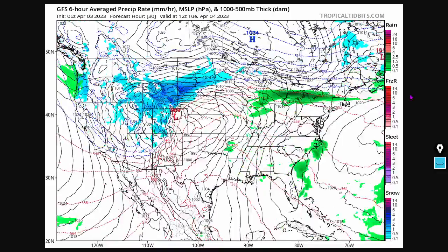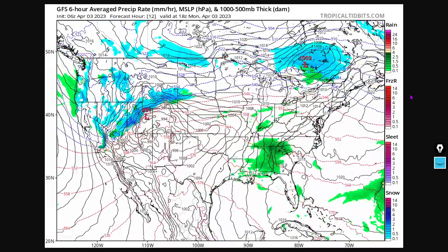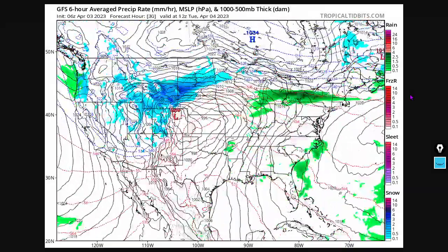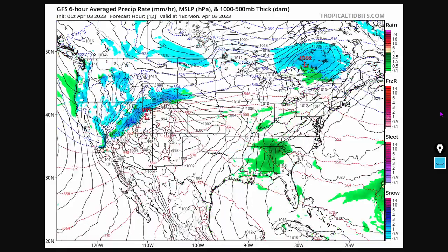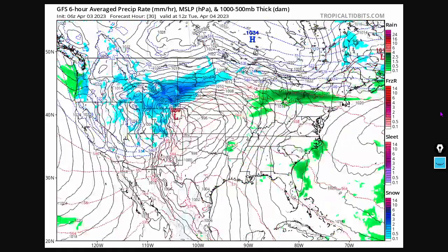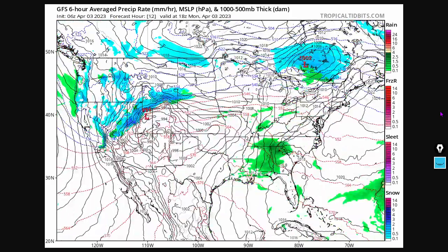Weather.gov is where to get your weather alerts, and check out the epic ice storm. There is an insane ice storm coming to the Great Lakes region, mainly in Canada, but also Minnesota and Wisconsin. It's going to then curl around and hit parts of New England. Look at the ice. That is an absolutely berserk ice storm. There is going to be ice accumulation from that. You may find yourself able to ice skate just in your backyard, just on the grass. Expect significant ice accumulation. And yeah, I mean you, Mike.